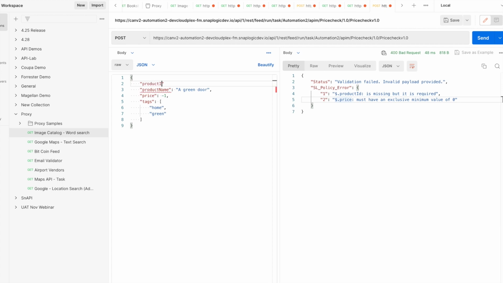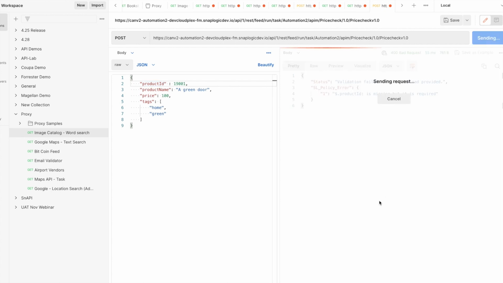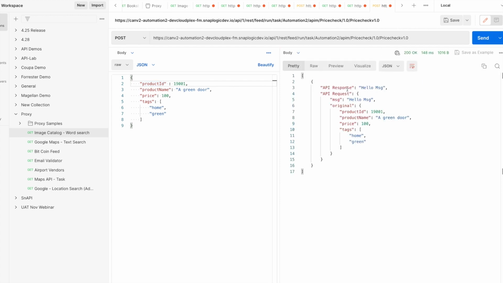So I enter the ID of the product and I'm entering a price of 100. Again, this schema is case sensitive. So product ID, that's in the definition of that schema. Not the policy, the schema is case sensitive. So, adjusting the product ID to match it correctly with what's defined, you can see now the policy execution was successful, the API is called, and that's the output of that API.